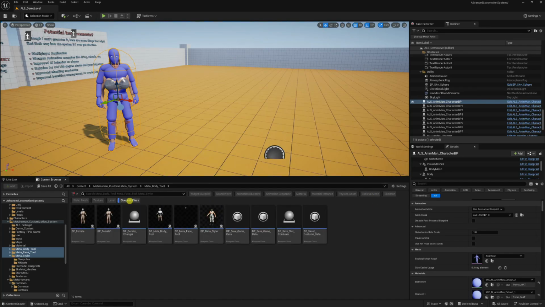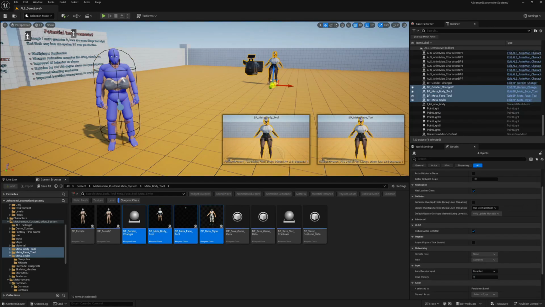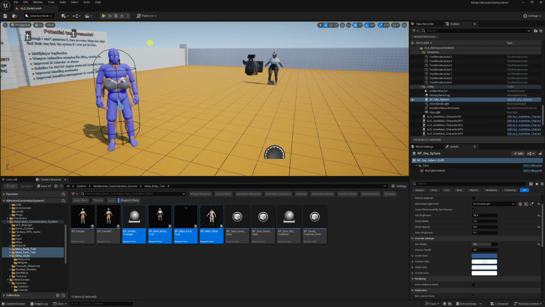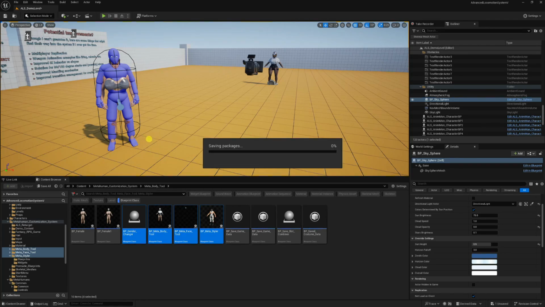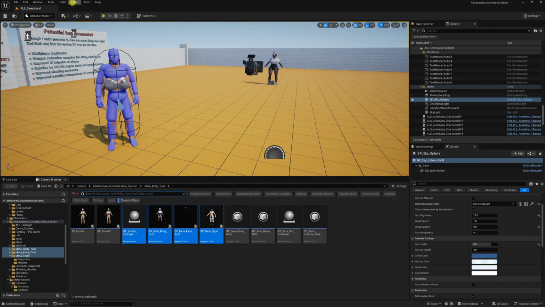Make sure the filter is on so that you can see every blueprint within these three folders. Click on BP gender changer, BP meta body tool, BP meta face tool, and BP meta styler. Highlight all of them, drag them into the level, and basically we are now set up to use these tools together with the ALS blueprint.